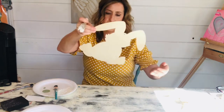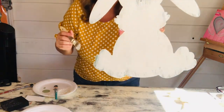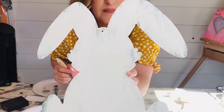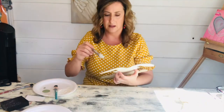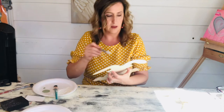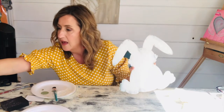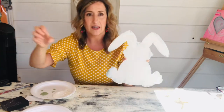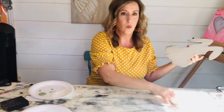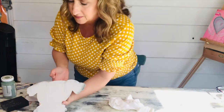Let me turn it towards me and see how I like it. I'm going to leave mine at that — you can still see some of those colors coming underneath, and that's the look I'm creating. I'm going to set this aside to let it dry on its own and move on to show you a cool way to make a little tail for our bunny — not with cotton, but with fabric strips.